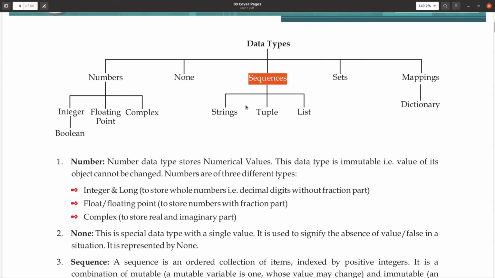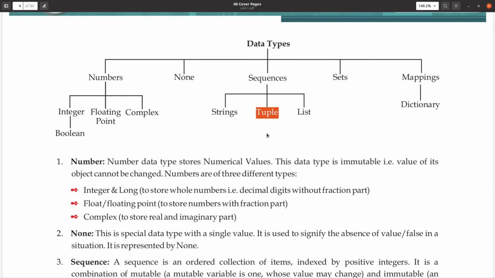Let's just quickly go over what sequences are. Sequences, as you might imagine, are just a sequence of some information, some data. For example, a string is a sequence of characters. Characters are ASCII codes. For example, A, S, D, all of these are classified as characters. And then tuple.